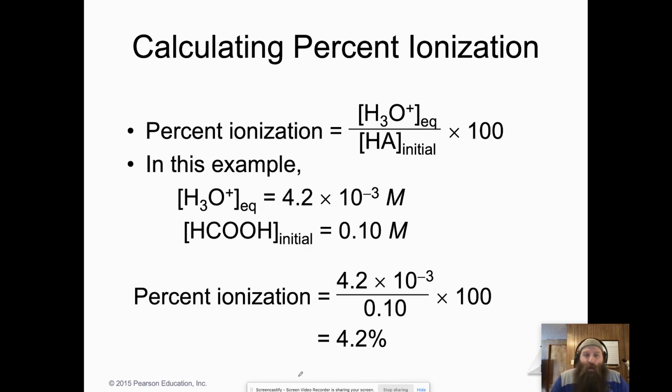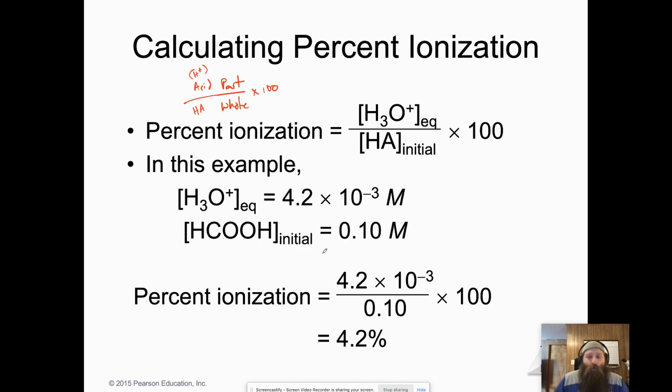So let's look at something called percent ionization, all right? Percent ionization is the amount of hydronium you have at equilibrium divided by the amount of acid you started with, both in concentrations, times 100. This is still going to be part over the whole times 100. It's the acid part, so the H plus part, over the HA, where HA is the whole acid, the hydrogen and whatever non-metal it's hooked to.